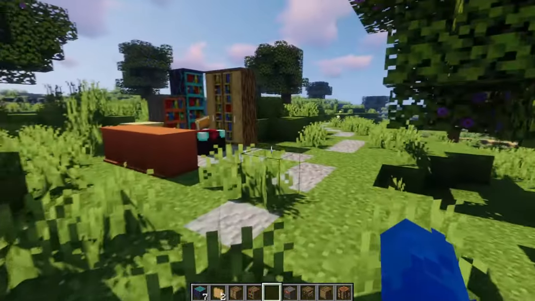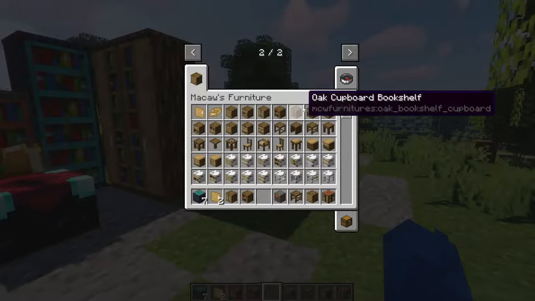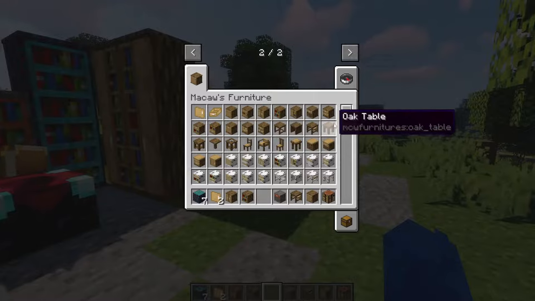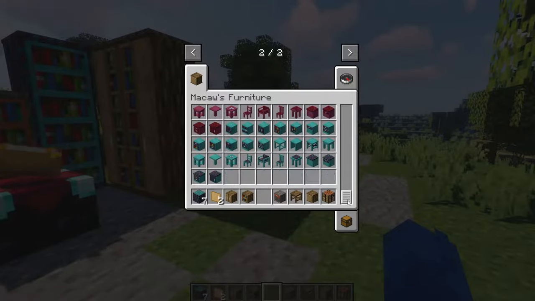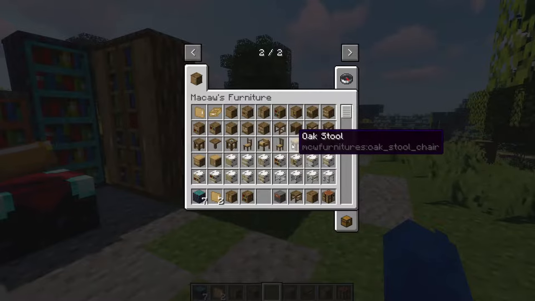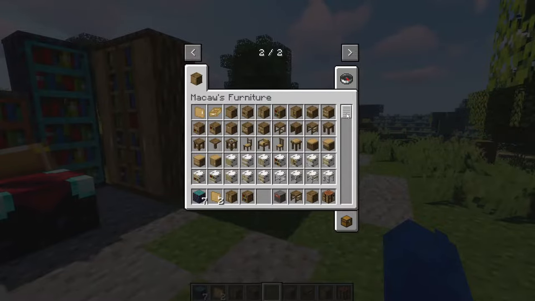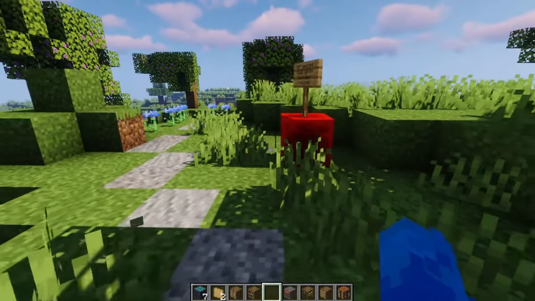And before we move actually to the last one, I just wanted to show you that this is everything we have, which is crazy. It's really crazy. Here we have the chairs, the stool. And a lot more can be added. It depends on you. Just let me know in the comments below.